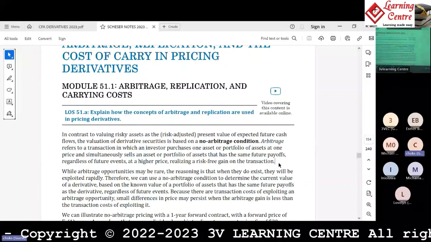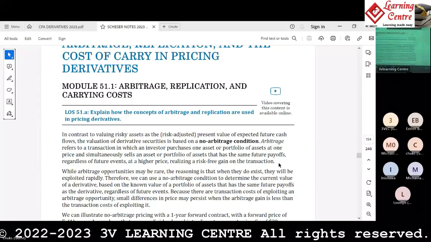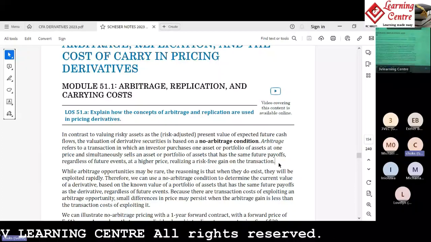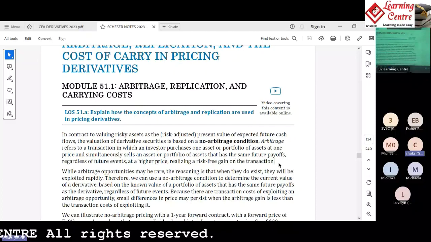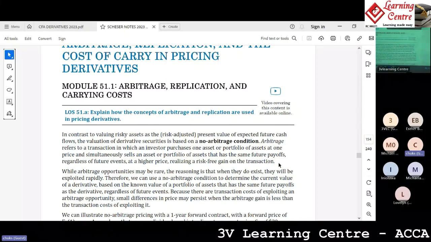So you are buying one asset at one price, and at the same time, you are selling a similar asset. So the two assets are the same. They have the same expected future output. But you are able to sell the other one at a higher price. So there is an arbitrage profit. But arbitrage is a short-term thing because once everyone realizes that you are making extra money in that chain, everybody moves to doing exactly the same thing you are doing.